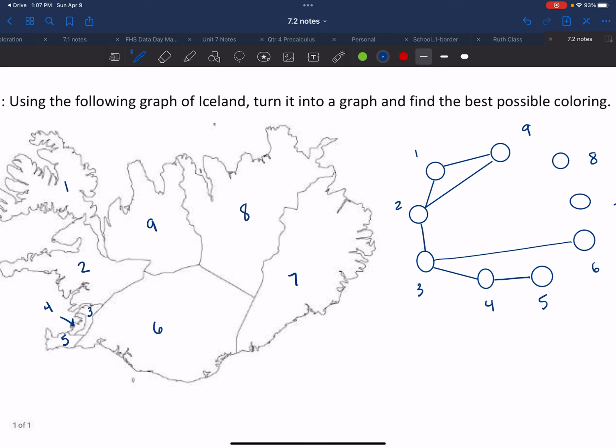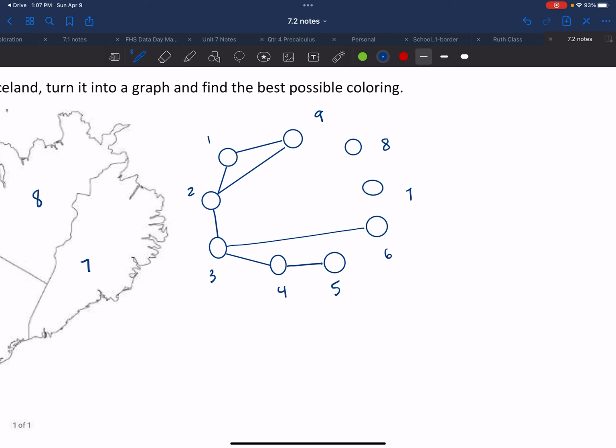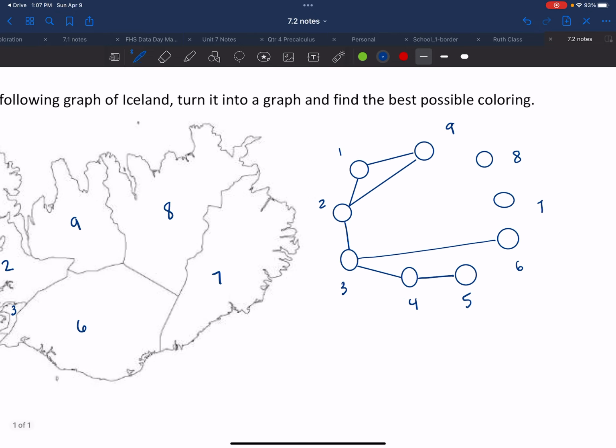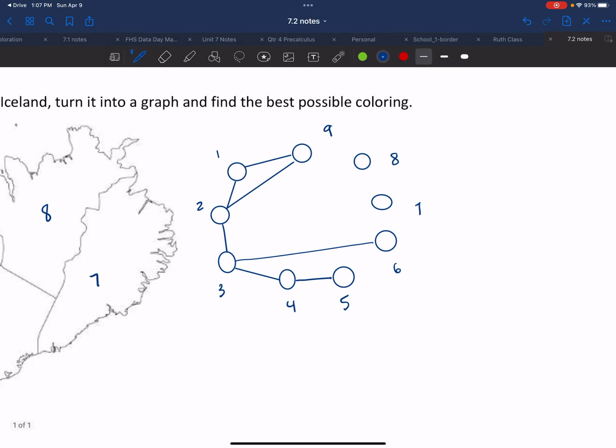And then 5 is connected to 4, 3, and 6. Let's see if I can clean this one up a little bit.